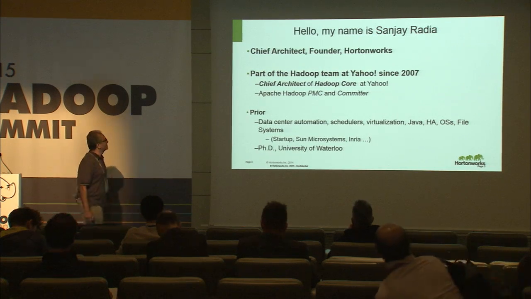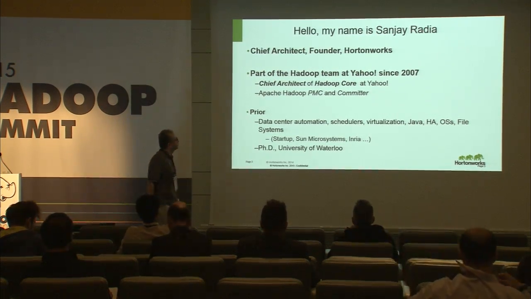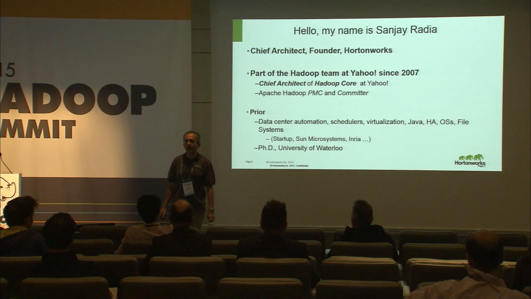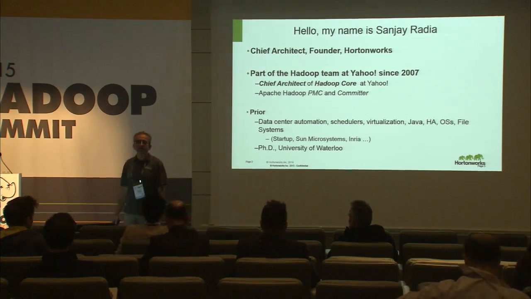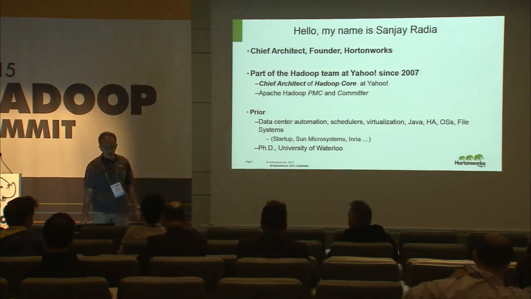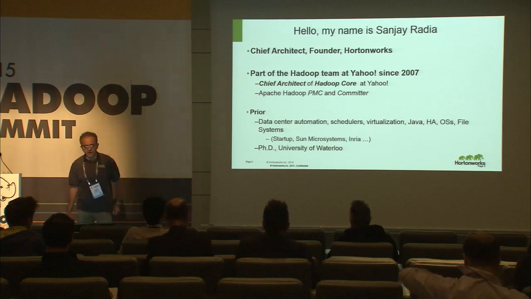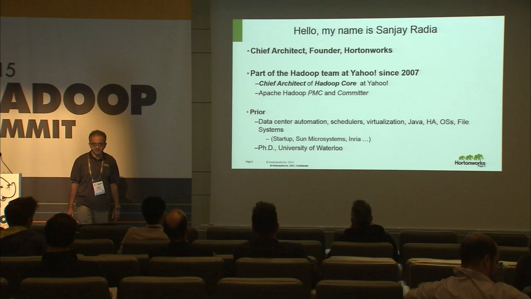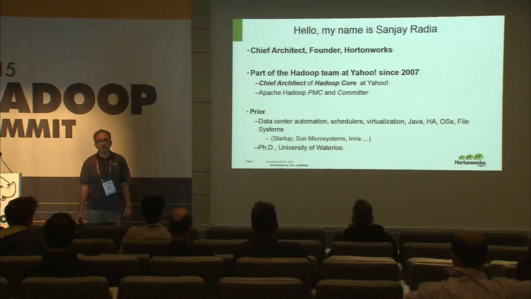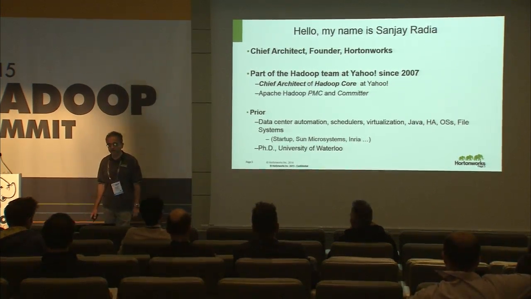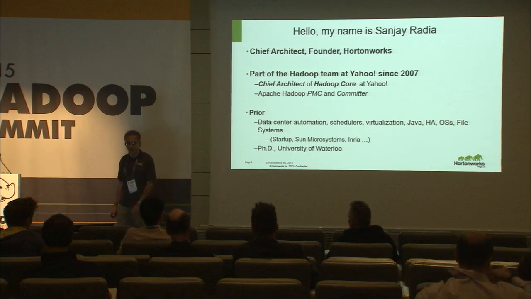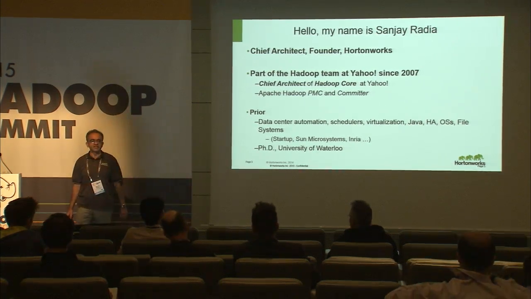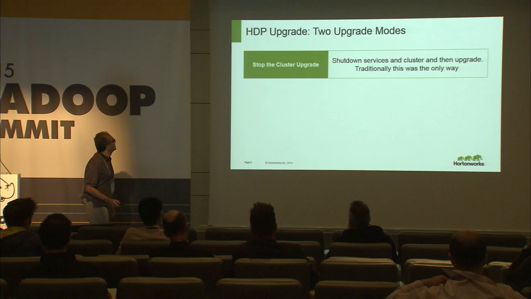Okay, so hello, my name is Sanjay Radia. I was part of the Hadoop team at Yahoo since 2007, about a year after Hadoop started. I was the chief architect of Hadoop Core at Yahoo, and I'm the chief architect right now at Hortonworks, one of the companies that I founded. Prior to that, I did a lot of work on data center automation, schedulers, operating systems, HA, file systems. I have a PhD from University of Waterloo.